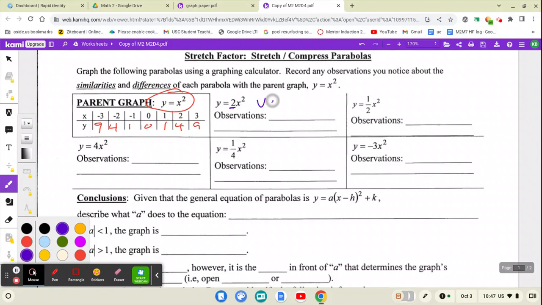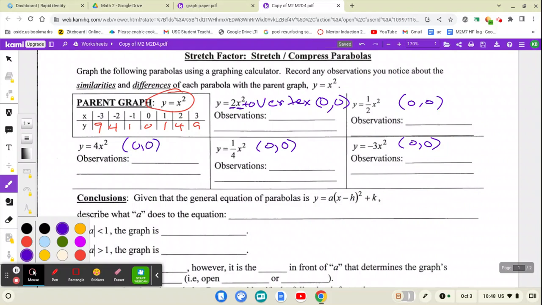So we might start for each of them with, oops, I need the pen. We might start with the vertex. It's a good idea to always start with the vertex. Since I don't have any parentheses, there's no left-right shift, so the x value of the vertex is 0. And there's no number off to the right. You could put plus 0. That tells us the y value is 0. And that's true of all of these. The vertex is 0, 0 for all of these. There's no left-right shift, and there's no up or down shift. So they're all going to start at the same place, 0, 0.